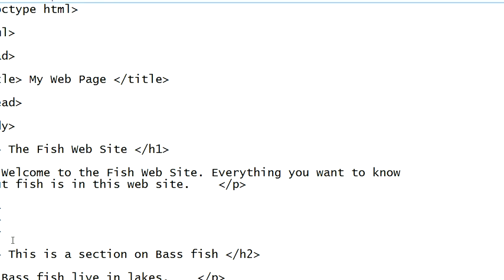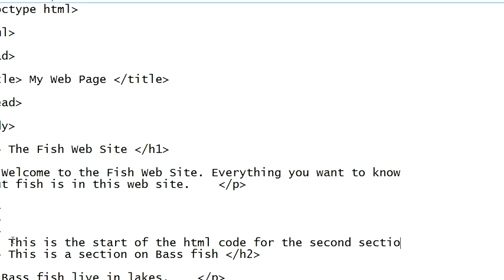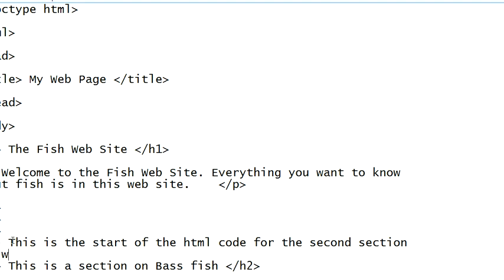Okay, so let's close this out and reopen our HTML document in Notepad again. And now let's do a comment. A comment is used to keep notes in your HTML code. That is, you want notes for your code, but you do not want them displayed on your web page. In order to do that, we use the less than angle bracket, then an exclamation point, and then 2 hyphens.